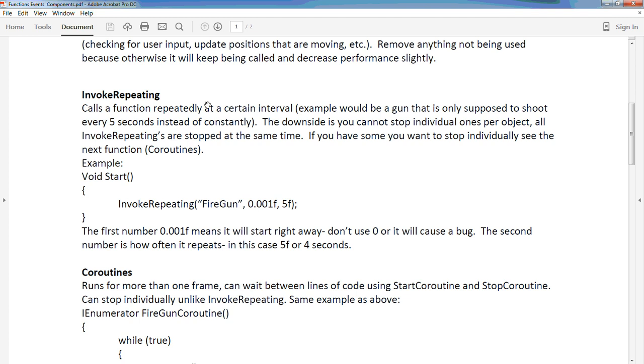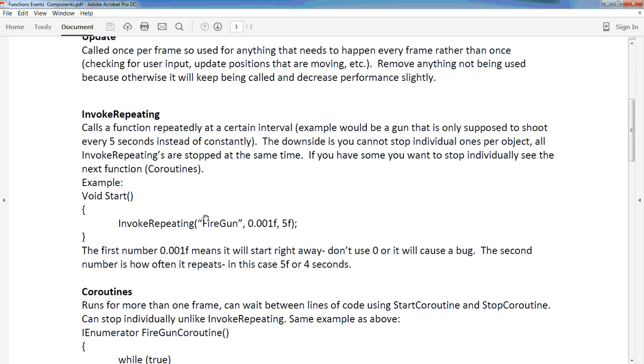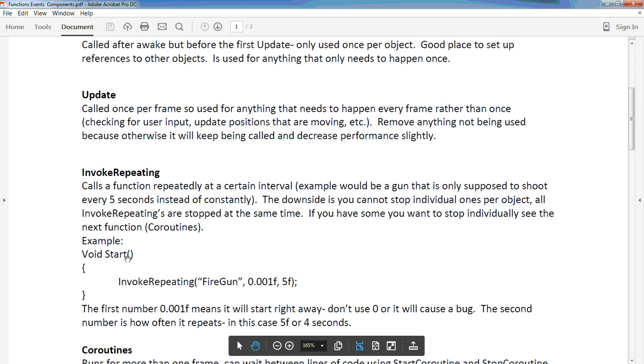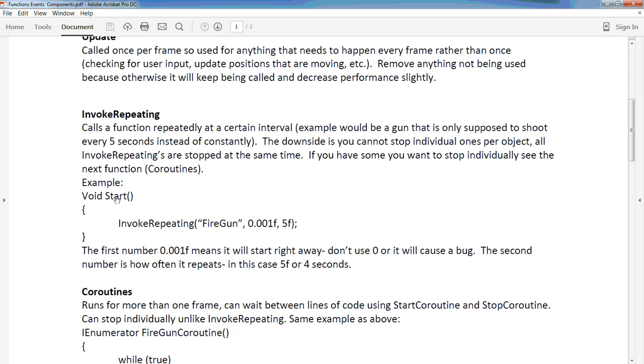So the example that I use here is that fire gun, okay, so we're shooting, but we only want it to be able to happen every 5 seconds, and it's only going to be called one time for this object. Then after that, it will just keep repeating every 5 seconds, so it doesn't need to be called again, it's automatically set up. So we're not checking for the space input, or we would have put this under void Update. Very important to realize the difference there. This is under void Start, so this would probably be your enemy AI.